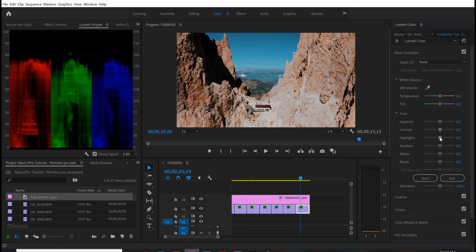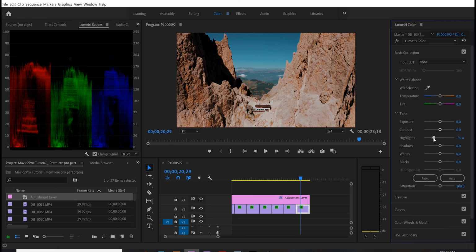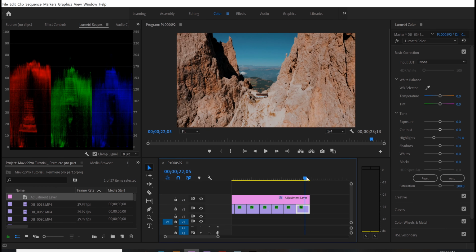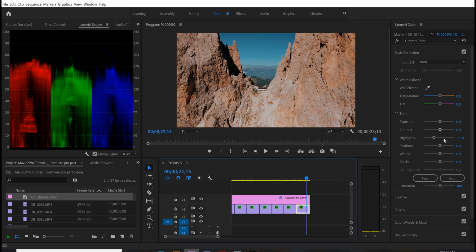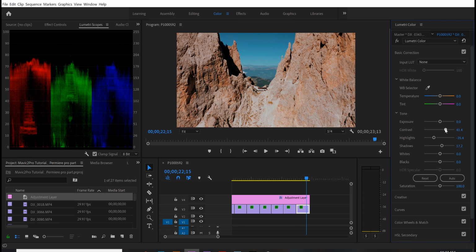Then on the basic correction, I want to lower my highlights. The whites and the blacks are pretty okay for me. I'm just gonna add some contrast.